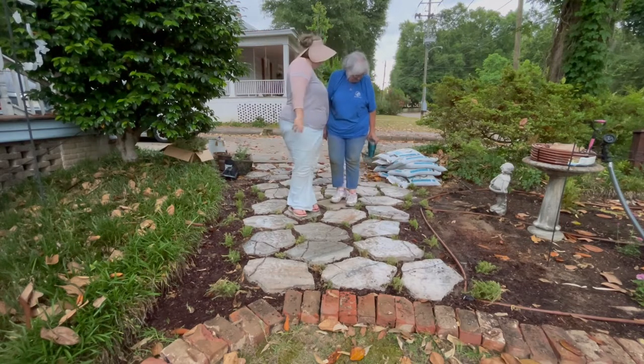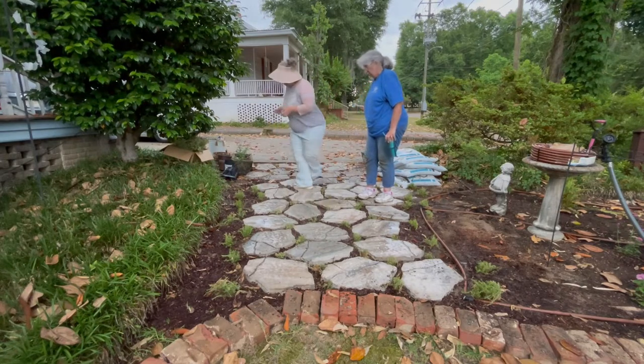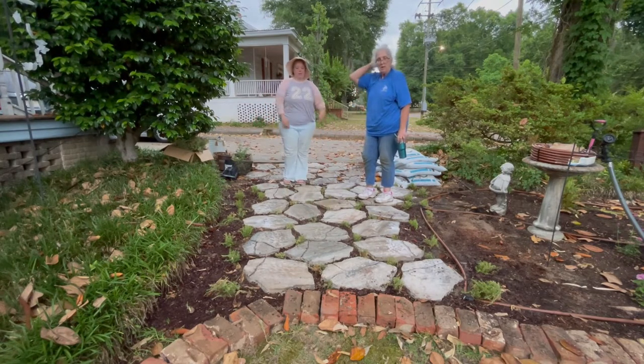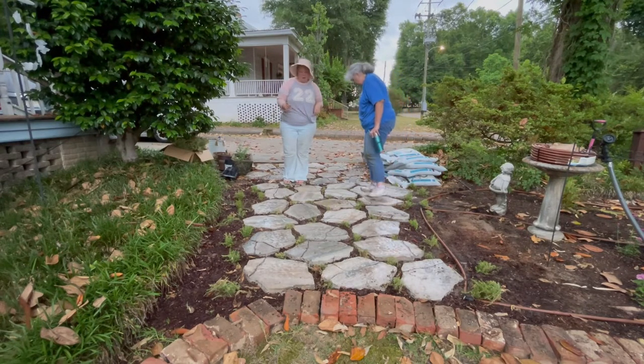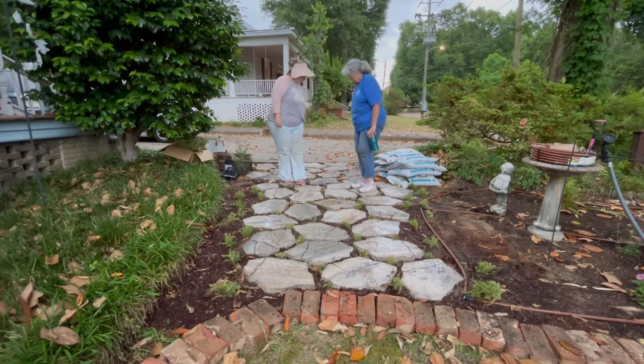We are not all the way done, but we got probably two-thirds of it done. We got back to here done. So I was doing the middle with the little sticky stick, and mom was doing the sides with the auger, but we got pretty far. But I don't know if you can hear the thunder and the lightning. It is getting ready to storm, and it is almost 7 at night, so we're done. We're tired. We're done.